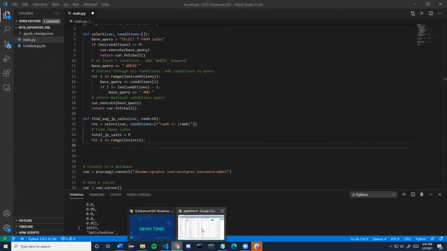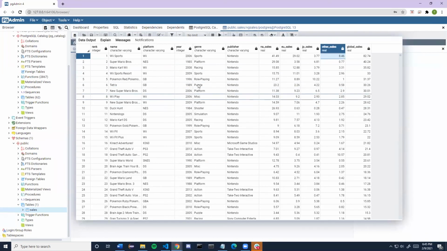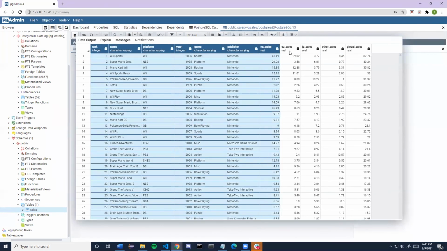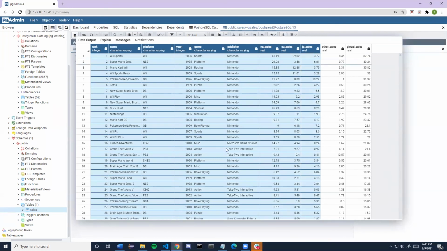And then we're going through our database. If you recall, Python indexes start at 0, and we want the Japan sales. So it's going to be 0, 1, 2, 3, 4, 5, 6, 7, 8. It's going to be our 8th element.